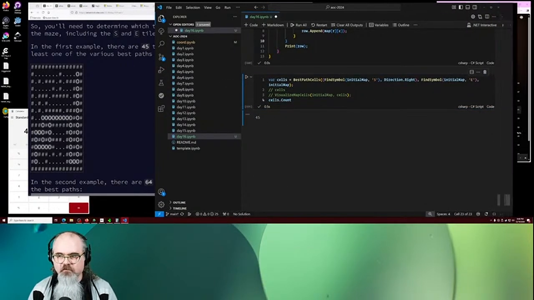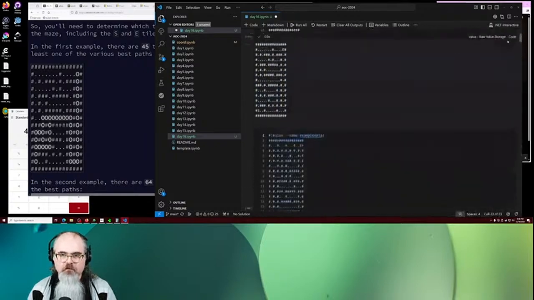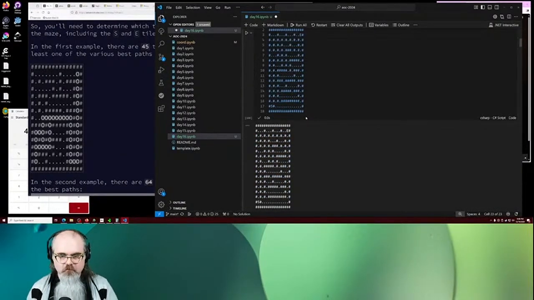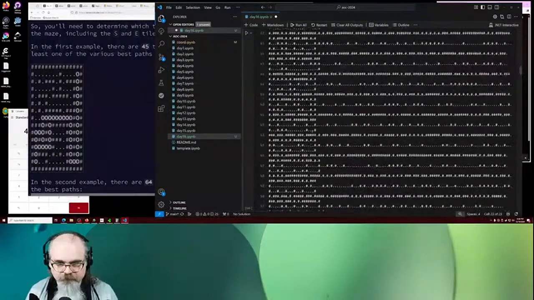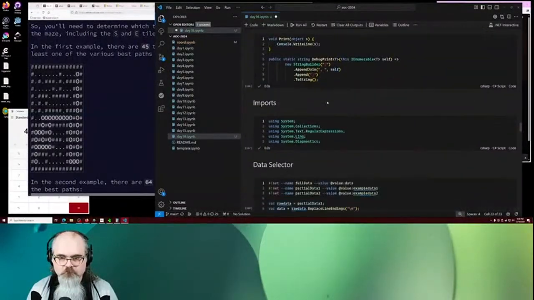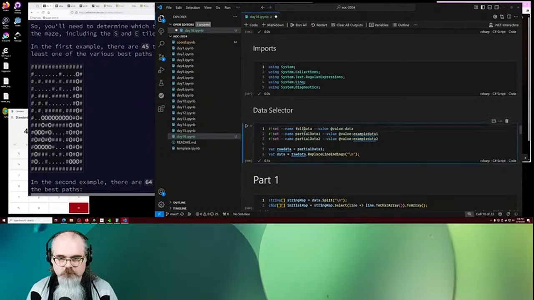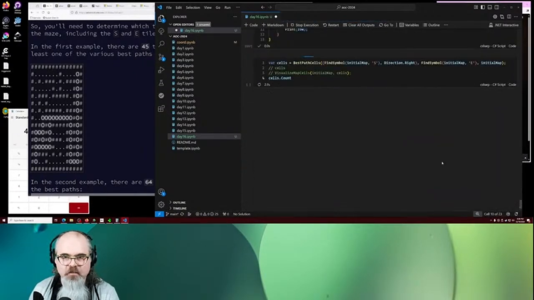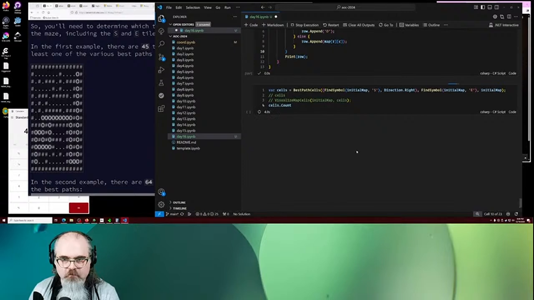All right, let's see if we can give this the final data, because I'd like to be done. All right, here we go. So run all, running on the full data, coming down to the bottom. Zero.